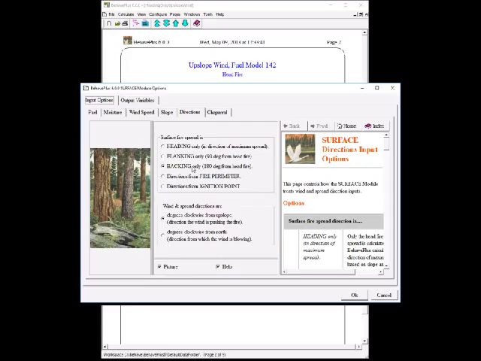But it is the same direction in this case as the direction of maximum spread, and that would be then the head fire. On the graph below it, the fire direction of maximum spread is still to the northwest, but to the left of upslope, but the flanking fire, or the fire direction that I'm calculating here, is to the right of upslope, and it's 90 degrees from the head fire. That's what makes it the flanking fire.